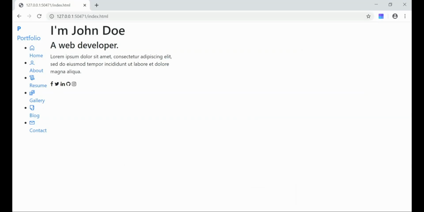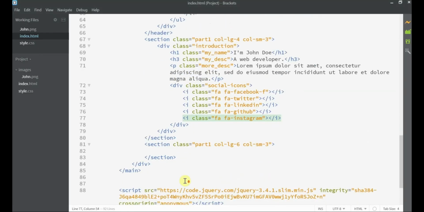Right, now let's see the output. So you got all this. So as you can see, this takes only one part of the space and this takes 4 of the space. Now the remaining 6 part is allocated for the image that we're going to include. So here all I'm going to do is just include the image. There you go.